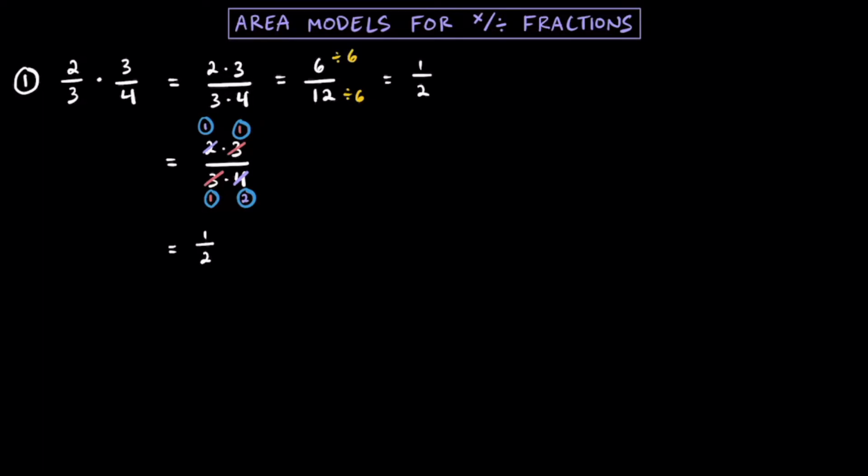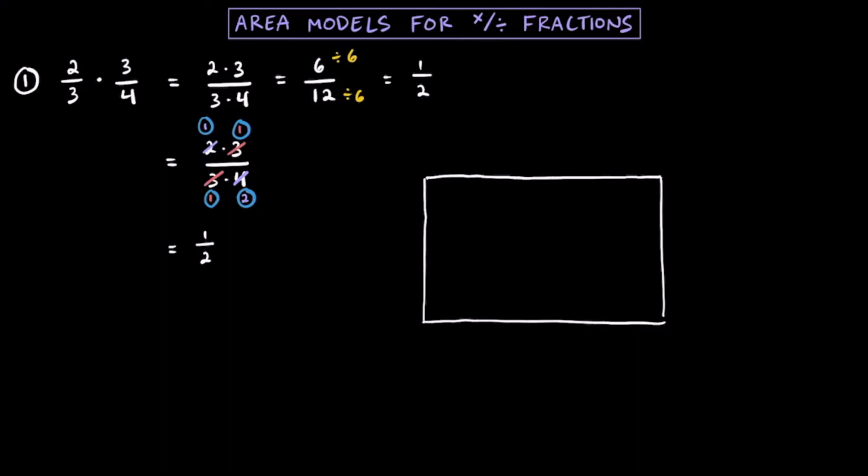So to get started on our area model, we start by drawing some sort of rectangle or square. Either one is okay. I'm going to do a rectangle here, and so this is going to represent our 1/2, okay? And we start by looking at this first fraction of 2/3, all right? The most important thing to look at is its denominator first, so that's how many pieces we're going to cut this rectangle into. So we have thirds. So maybe I'll draw one line here and another line here. So keep in mind, if we are cutting into thirds, we need 2 vertical lines. So here's the 1/3, here's another third, so that represents here our 2/3.